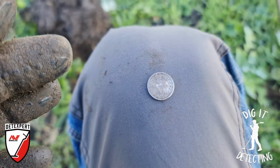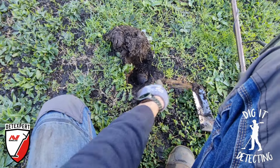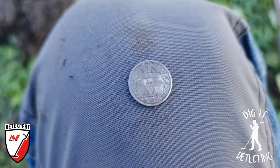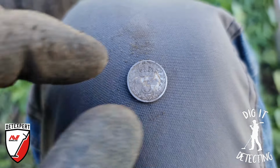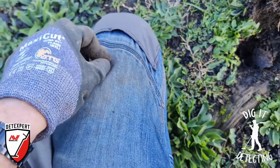He was a 2021 signal up on the Equinox 800, and because he was under that big tree root there, I'd had pretty high hopes. And look at that, he's been sitting there for some 100 odd years until we found him here today. So isn't that so awesome? Let's give him a clean up on this side.